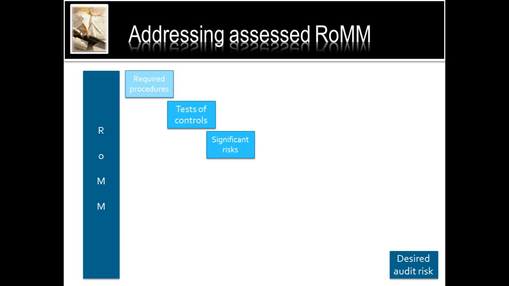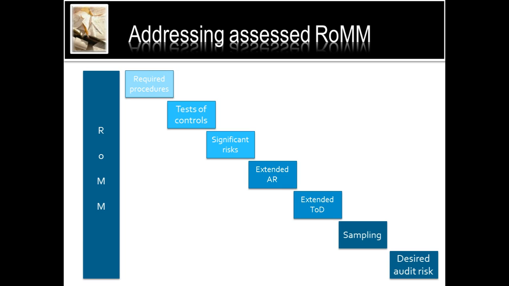Have I already come down sufficiently to meet that point? Yes or no? And then, of course, if not, then I can go and choose to do more work, extended analytical sampling, etc., etc. Okay, so that's the whole picture of Probe MMX. But where does that fit into the software again? Now, the big thing is really, after I've done my planning, the next thing is really the audit program. Okay, so I'm going to show this then to you. How do we actually document that we have sufficiently addressed our risk of material misstatement in the audit program?